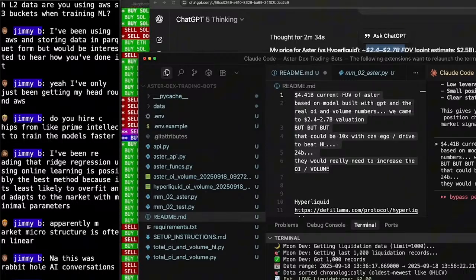Every X hour is a variable at the top. It will make a really nice open interest and total volume table. Use some nice charting with some colors and stuff, and it will plot it over time. So we'll have a different row for open interest and volume for Hyperliquid and Aster.